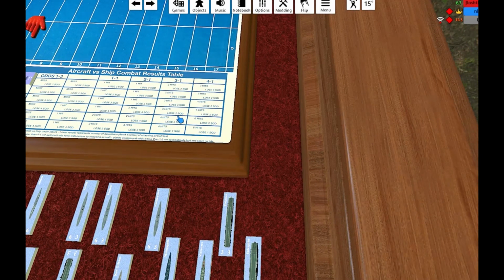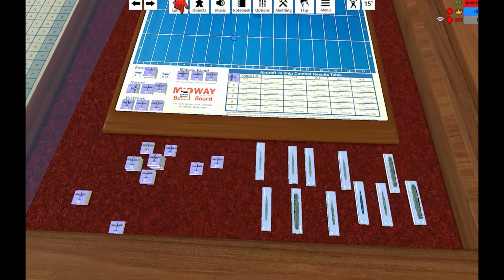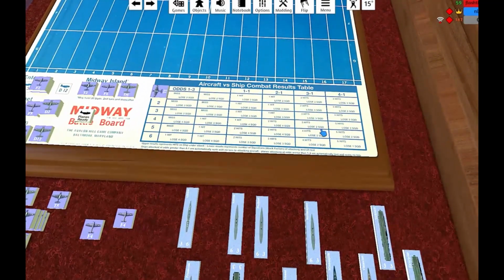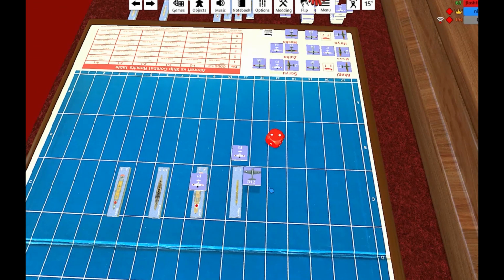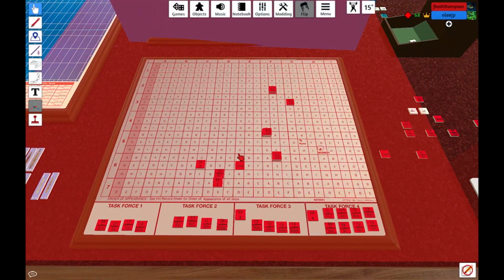But what's your Yamato at? That guy's a big bad boy. He's 18 and 10. Strength 18 against my little cruiser, it would just be, oh my gosh. You've got to stay away. I'd already be 20 points down, and if I lose Midway because I can't defend it otherwise, then it's pretty rough.